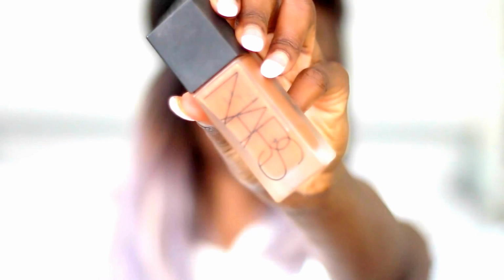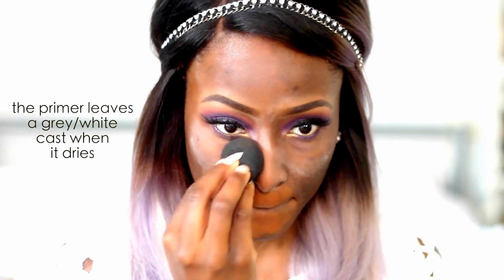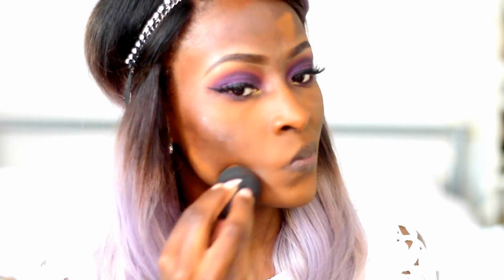Using the Becca Ever Matte Poreless Priming Perfector, and then using my NARS Weightless Foundation just around my mouth and under my eyes, because I prefer the coverage of this foundation but not all over my face. I'm just using a damp beauty blender, and I'm also going to use it to cover those dark spots and marks on my face.